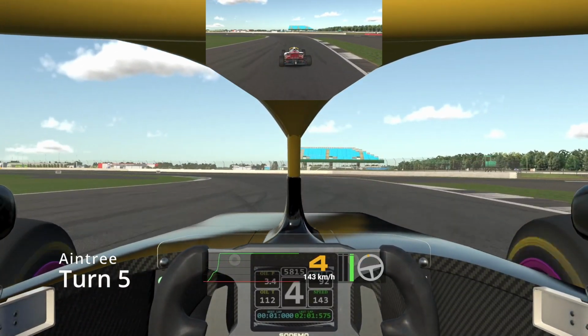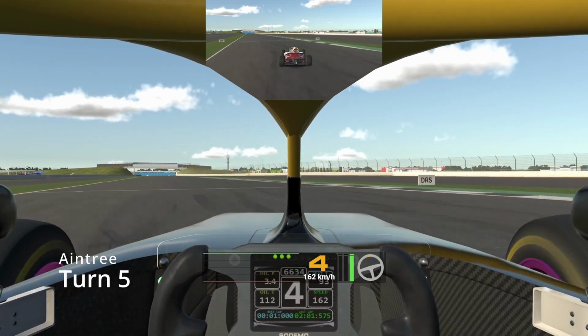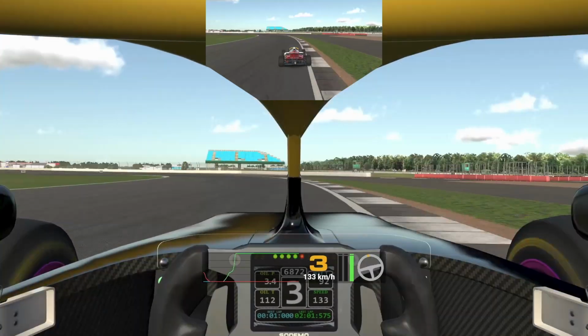Aintree, or turn 5, is this easily flat out kink in the road, so there really isn't much to note here other than aiming to use as much apex curbing as you can while avoiding the off track.